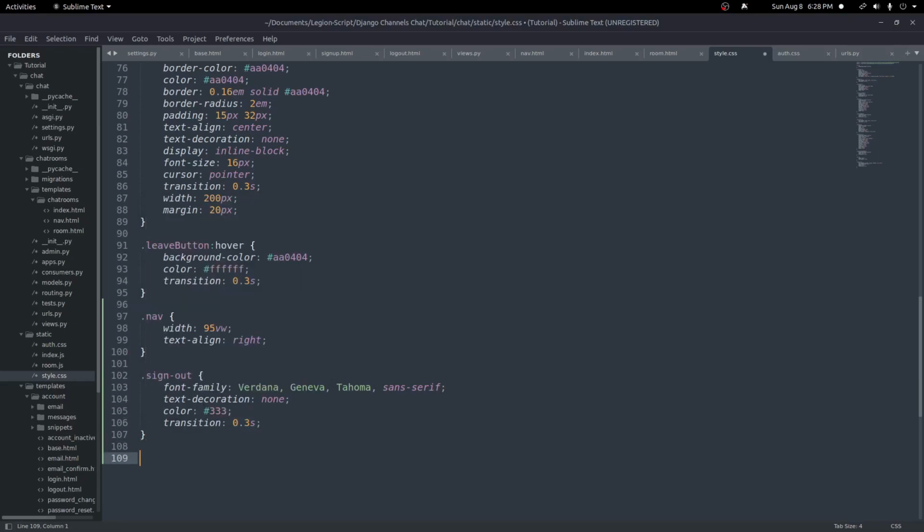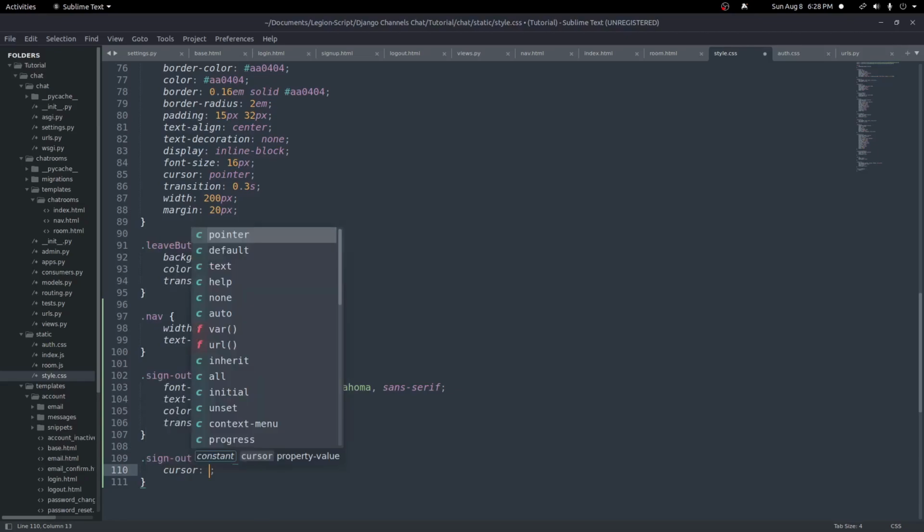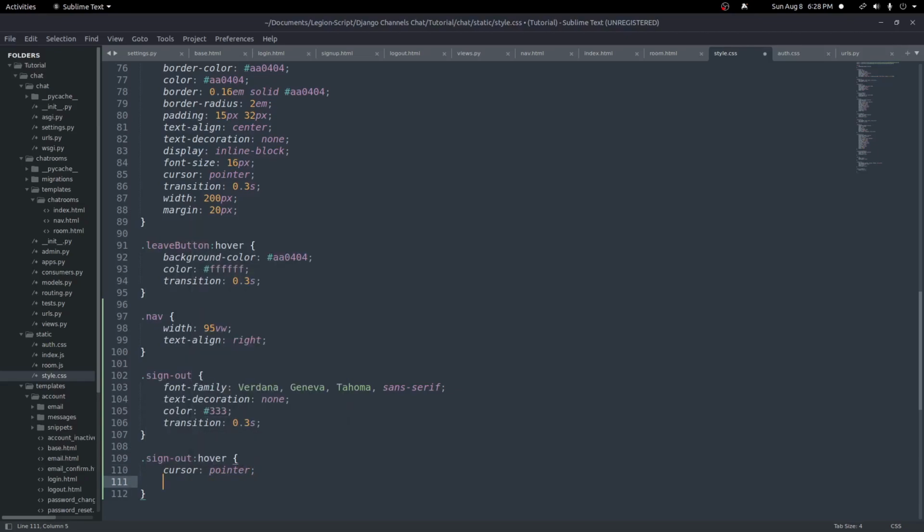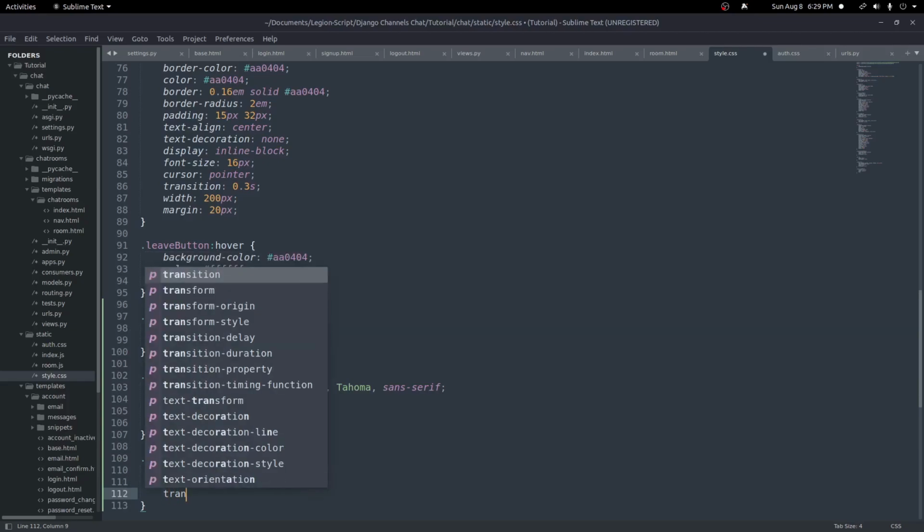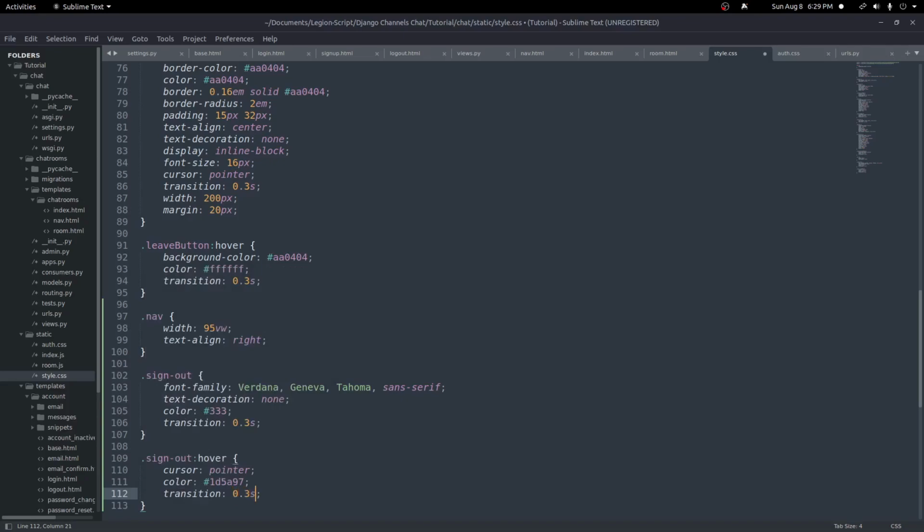Next, we'll add some hover effects to this. We'll do a sign out :hover. And what we'll do here is set our cursor to pointer, and then we'll set a color. We'll set it to this blue color. So I'm going to put a hashtag here and do 1D5A97. And we'll also add a transition of 0.3 seconds to make that transition between the colors smooth.